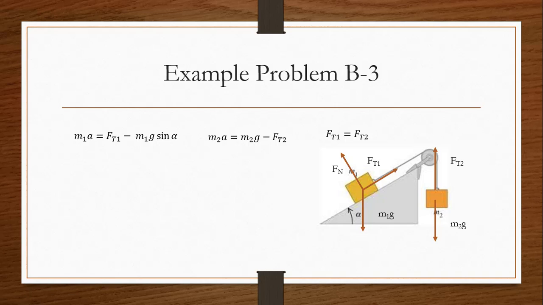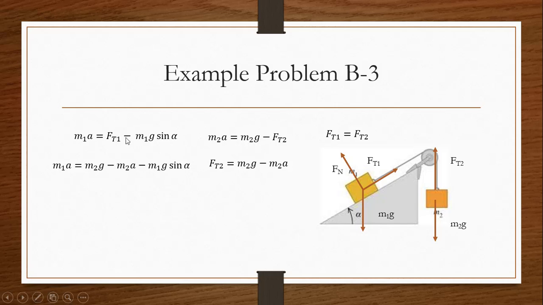One other thing that we know by Newton's third law is that the tension in the two cables is the same. We talked about that in the last lesson. So probably one thing I could do is solve one of these for tension and substitute it into the other one. I have two equations and it looks like three unknowns, but ultimately I now have three equations, three unknowns, so I can solve those equations.